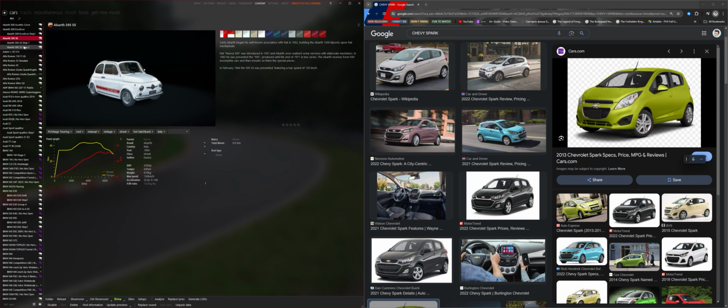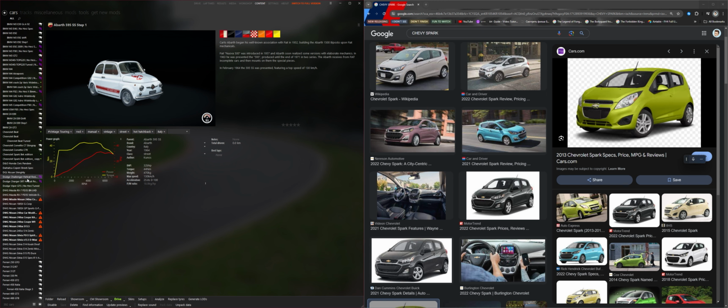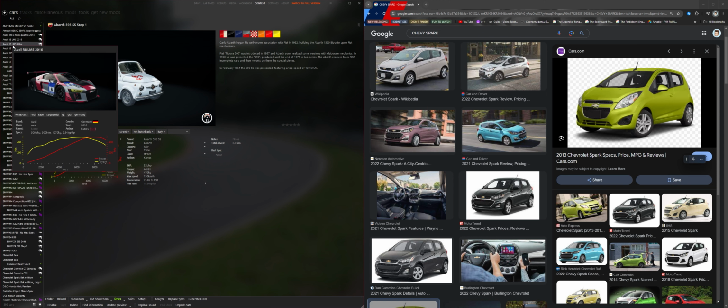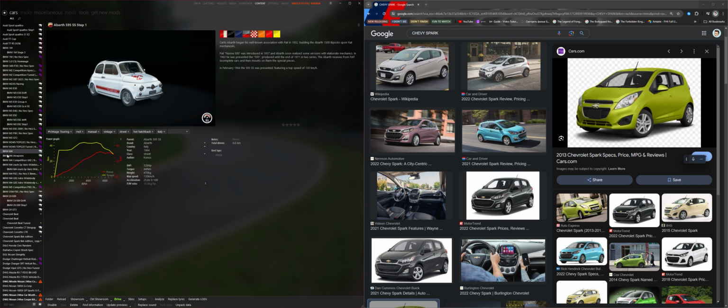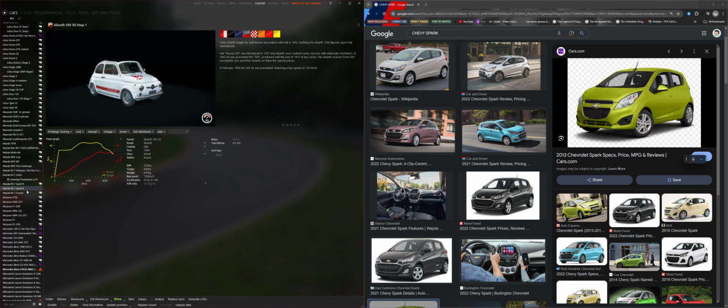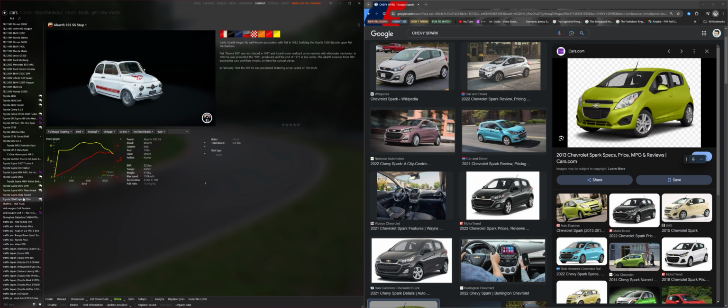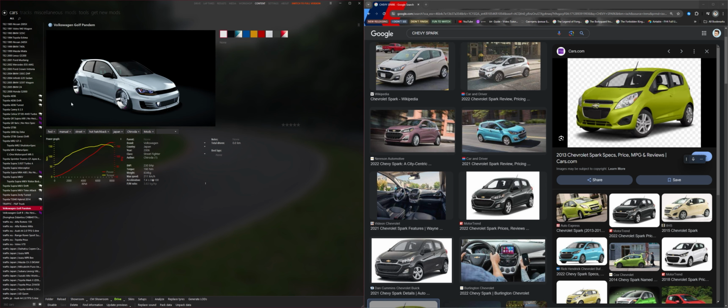So now what I'm going to do is find a car that matches the size or maybe the layout of my car. I probably choose a hatchback, but I want to turn this car into a sports car. Maybe you already want to do this. So I will choose a car according to my preference. In my case, it is this car. It can somehow match the description of the car that I want to make.